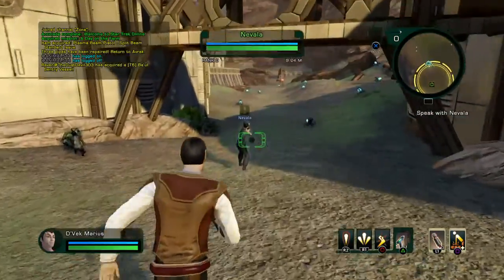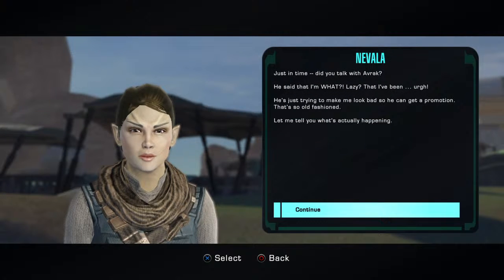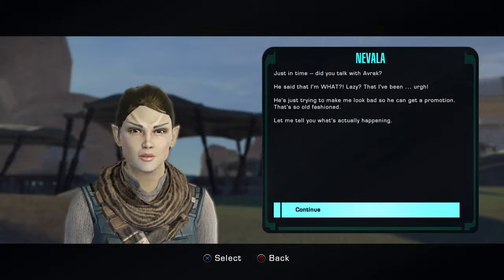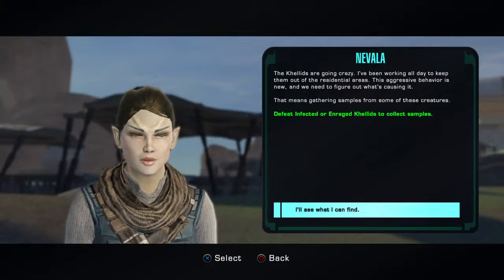Let's go and speak with Navala. Just in time. Did you talk with Avarak? He said that I'm what? Lazy? That I've been... Ugh! He's just trying to make me look bad so he can get a promotion. Oh, that's so old-fashioned. Let me tell you what's actually happening. The Kellids are going crazy. I've been working all day to keep them out of the residential areas. This aggressive behavior is new, and we need to figure out what's causing it. That means gathering samples from some of these creatures. I'll see what I can find.